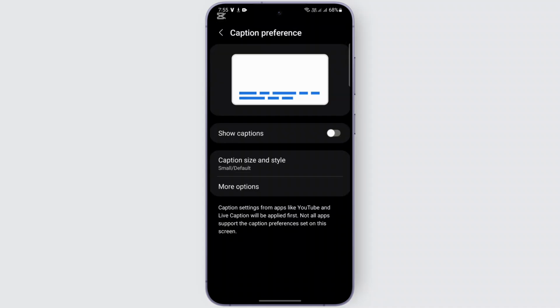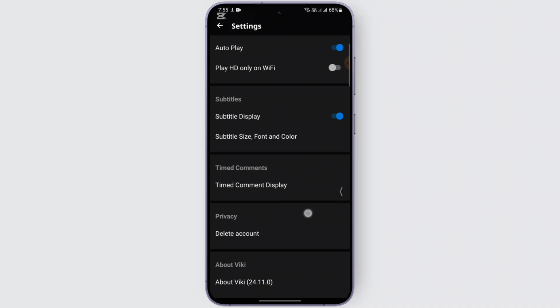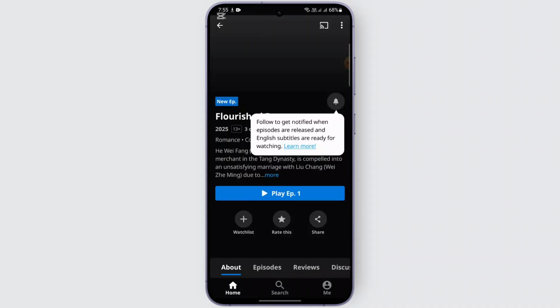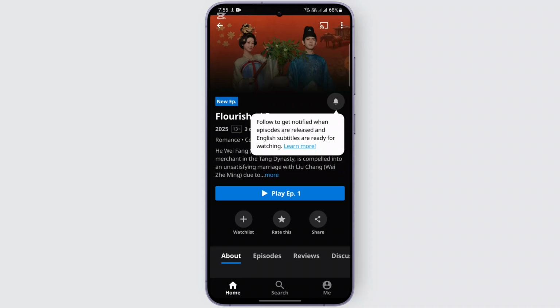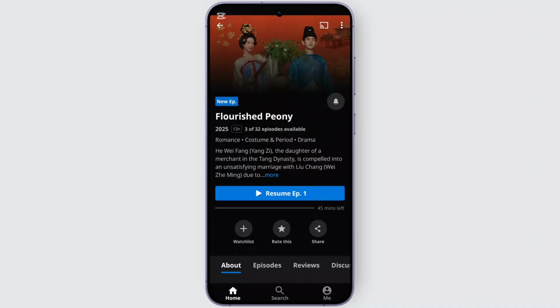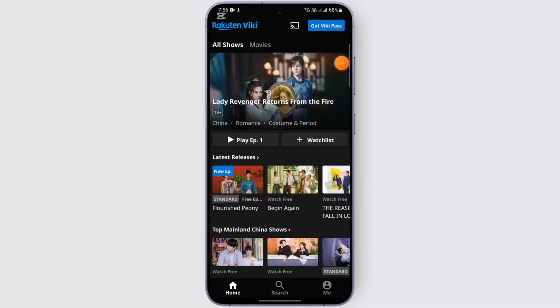After that is done, if you want to change the subtitle language while watching a show, you'll need to adjust it separately. Just go ahead and click on the show that you want to watch, for example, this one right here. Once you're watching the video, you can tap on the CC icon, which is usually right here. When you tap on this comment section, you can find the subtitles option. You can just select the one from right there, and that is it. Now select your preferred language for subtitles, and the app will display them in that language while you watch.